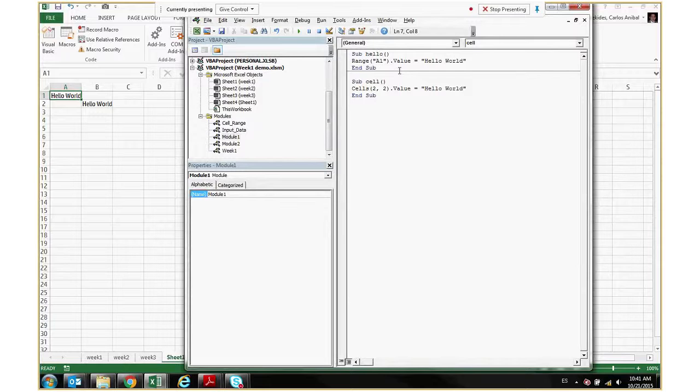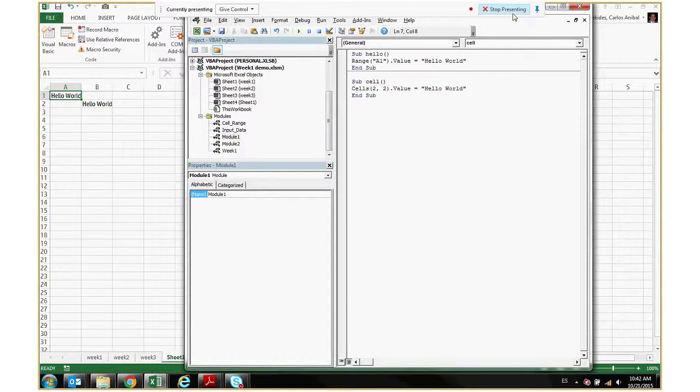Nice. I'm trying to think if there's anything else we want to refresh upon. Did you guys have any other questions from last week that we want to go over again? Yeah, I do. When I finish sheet 1, I want to copy my result on sheet 1 to sheet 2. What is the best way to do that?